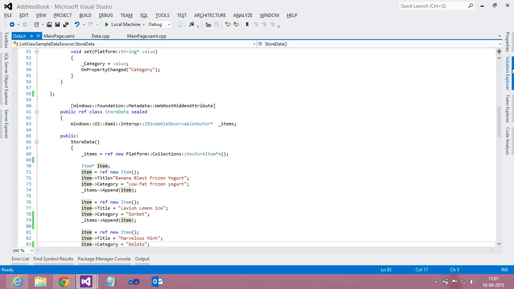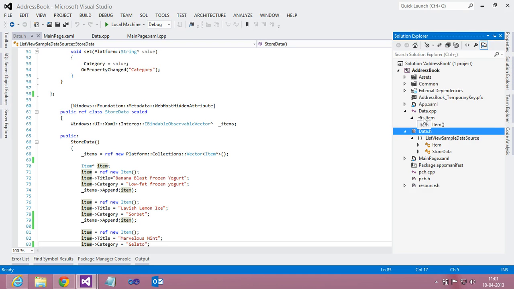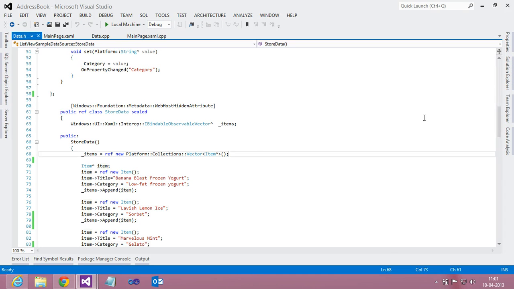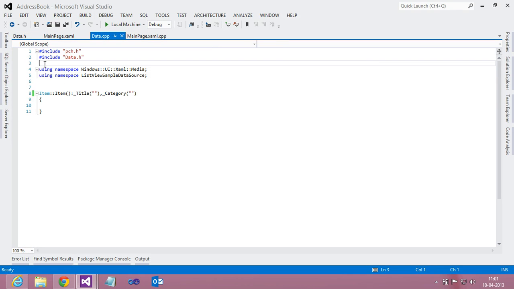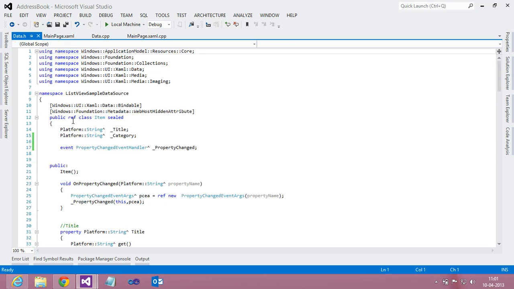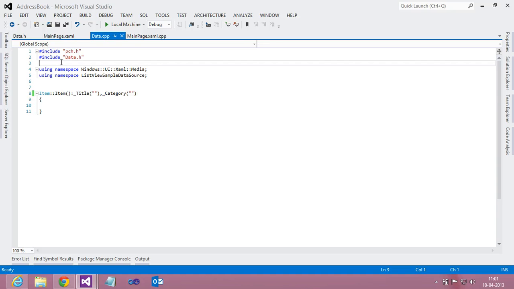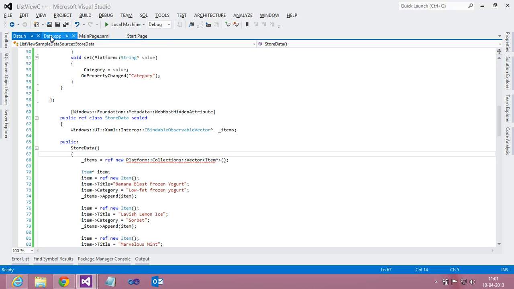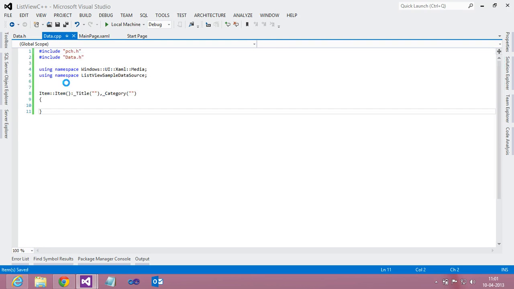Let me add it into my cpp class for data. This is the cpp class. Let me copy it and put it into data.cpp.